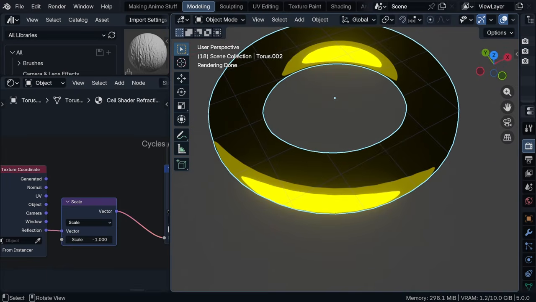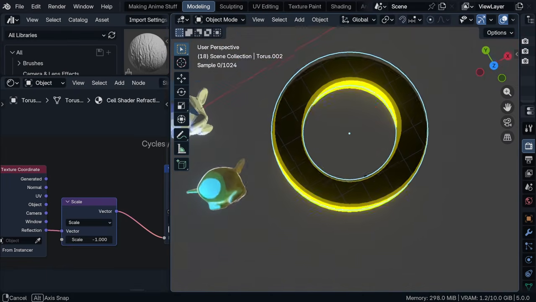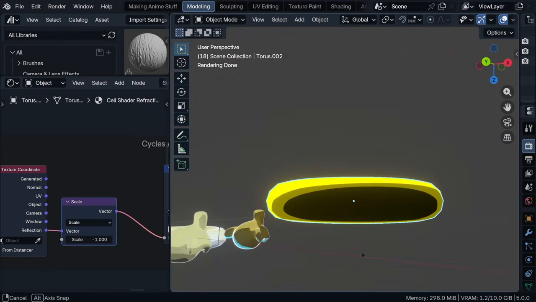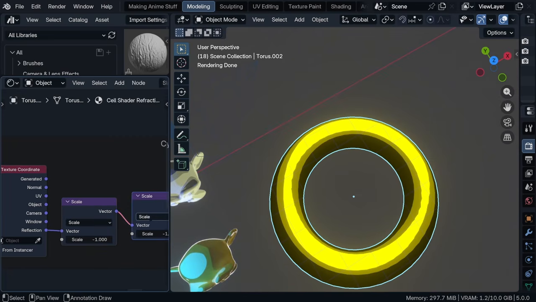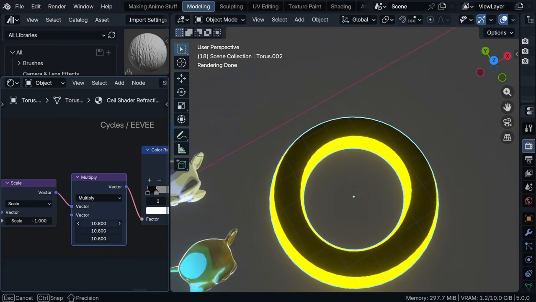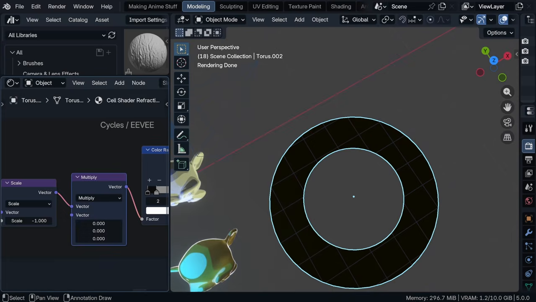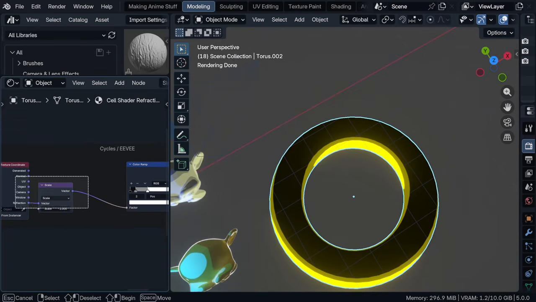Look at that. So I have the light in the view angle that I view, okay? Maybe it's kind of weird because it's limited, but you can multiply this with whatever vector that you want, and it's going to be super bright. Okay, but for now I need it to be just the default.